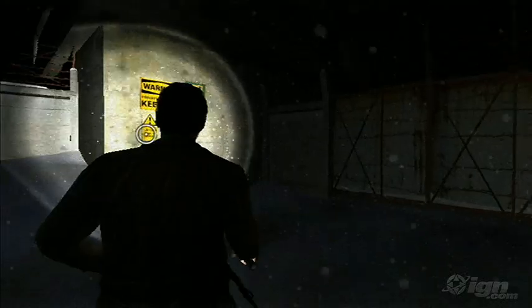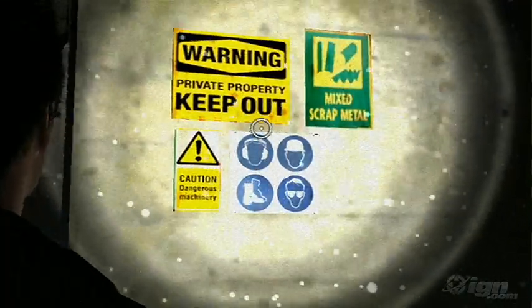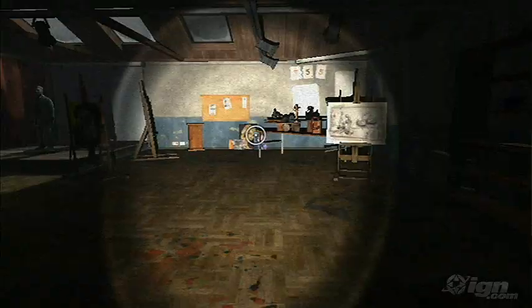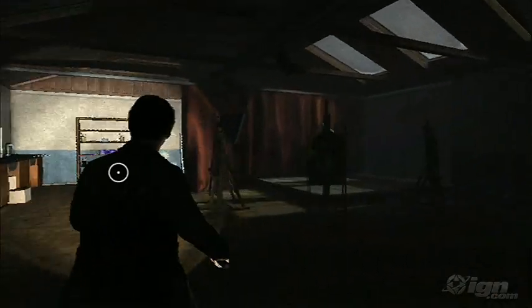For as immersive as the world is, the star attraction is definitely the flashlight Mason wields. You simply point the Wii Remote and the beam illuminates the environments with amazing pixel-perfect accuracy, casting shadows and even lighting up individual snowflakes. Not only does it add mood, but it looks really, really good.